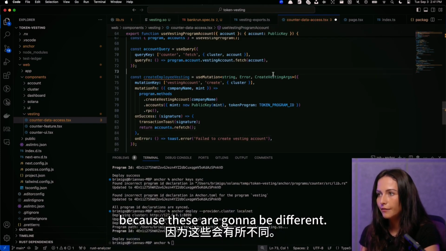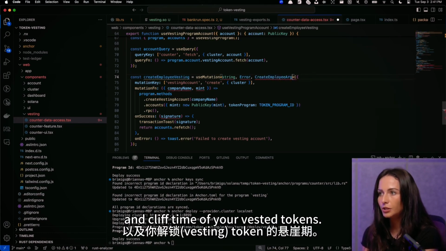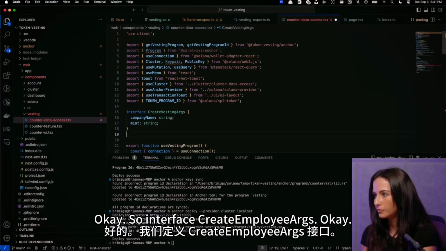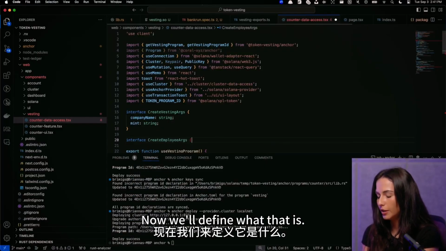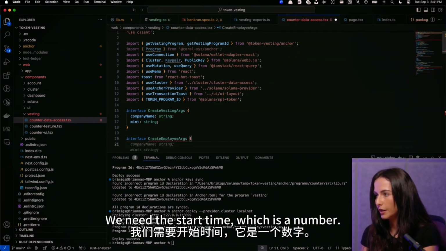Now, instead of create vesting args, we're going to create an interface for create employee args because these are going to be different. When you're creating an employee account, you're specifying things like the start time and cliff time of your vested tokens. Okay. So interface, create employee args. Okay. Now we'll define what that is.